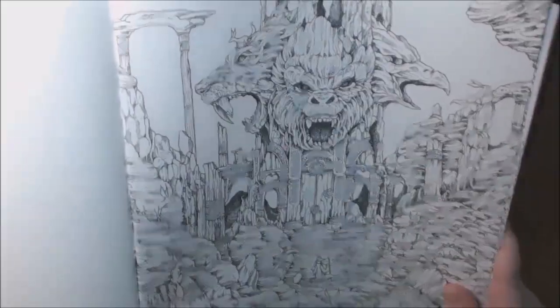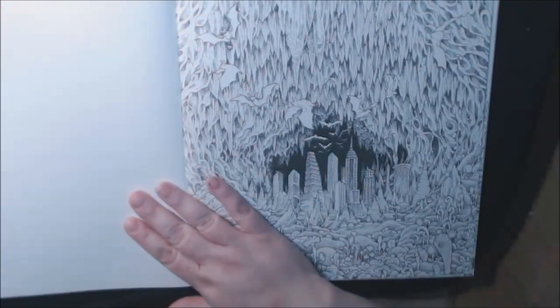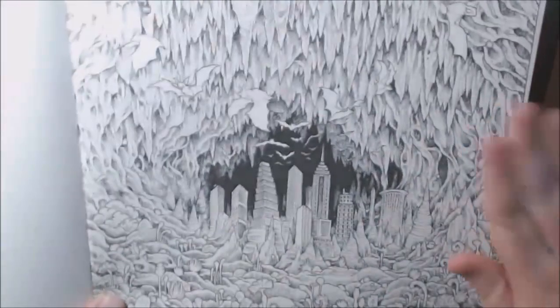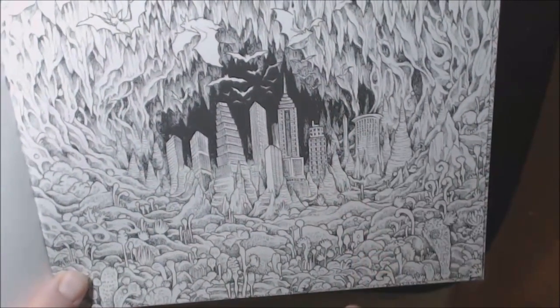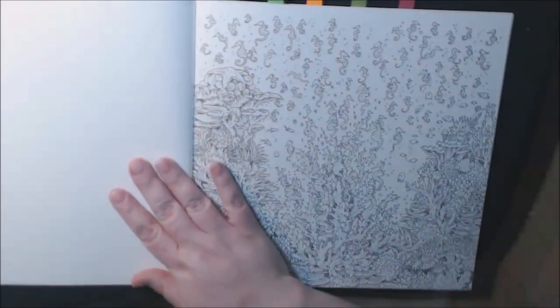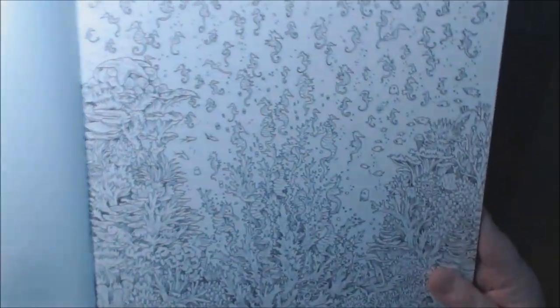This one is really cool — this reminds me of Tomb Raider; it's gonna be really cool colored in. This one is not my favorite — it's just kind of 'yeah' — but we get the cave with the bats coming out and then they've got like a little secret city in here, all the treetops and everything.